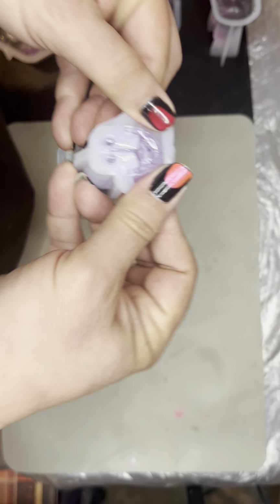Morning, everybody. We are doing a mold pull.